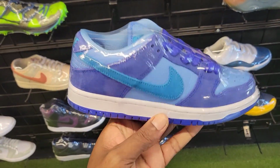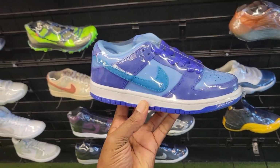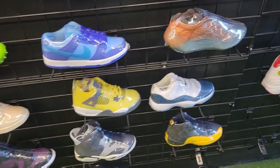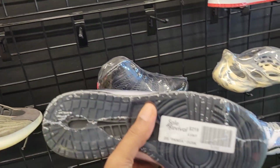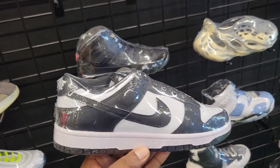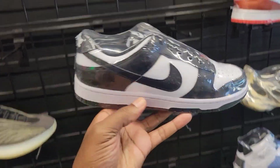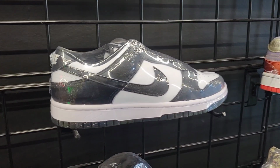Shoes, and see if they have anything super spectacular. You guys can at least check the prices to see if this is something good for you. We know these are sitting everywhere, so let's see what they're talking about. Yes, $219 for a Panda inside a resale shop, when we've been seeing these sit around everywhere. Shout out to this store because they are cool people, but that's a crazy price for a Panda.